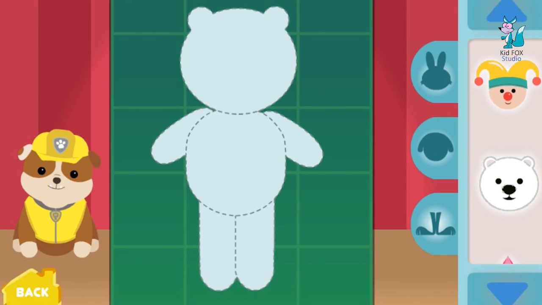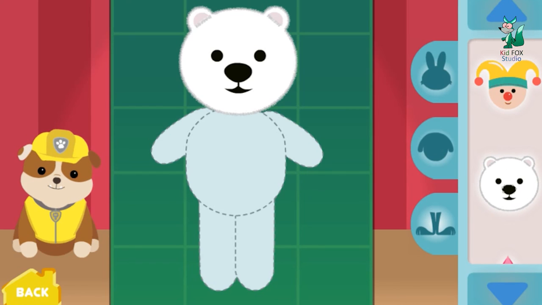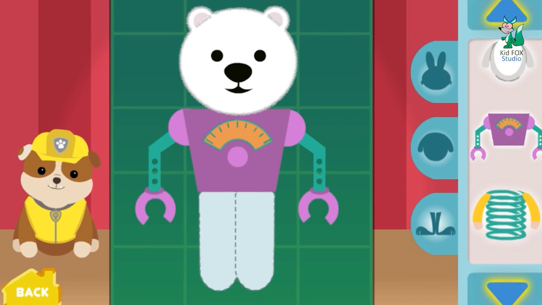Rubble is helping Santa build the most awesome toys ever. Will you help Rubble build the toys? Great! First, click to pick the perfect toy head. Toy bodies. Amazing! You can pick bodies and legs too. Click on the blue arrows to find more toy parts.